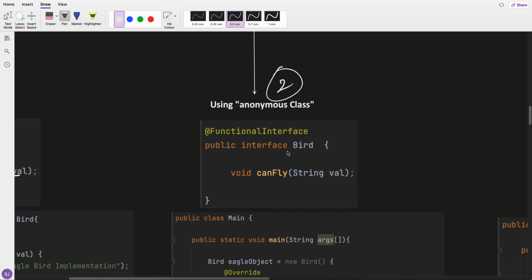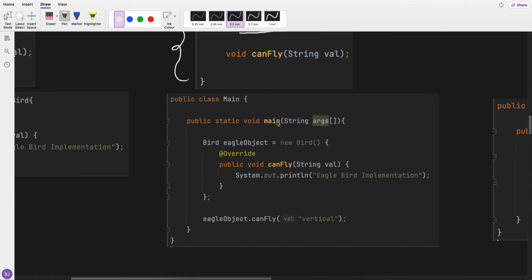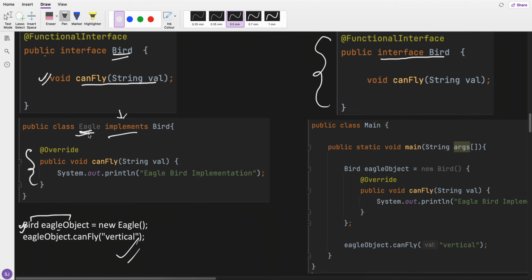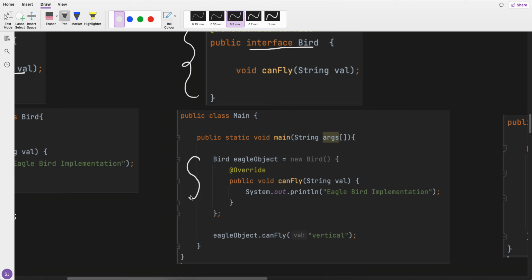The second way is using an anonymous class. If you have watched the class topic video, I have explained what an anonymous class is, right? A class without a name is called an anonymous class. So let's say this is the functional interface. I have interface Bird, same, one abstract method, right? And in the main method, without even creating a class and implementing it, I can create an anonymous class.